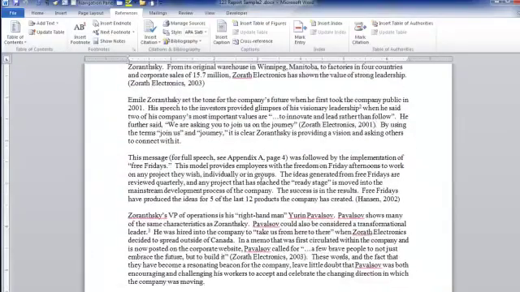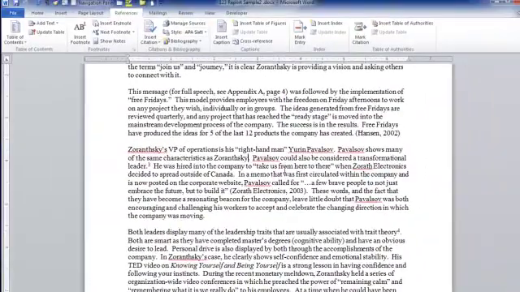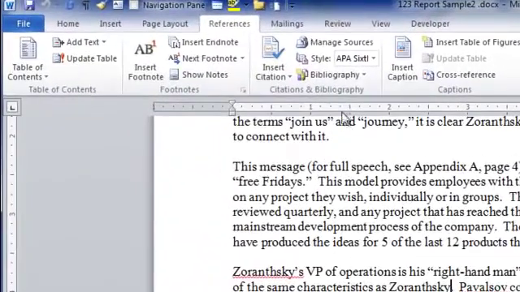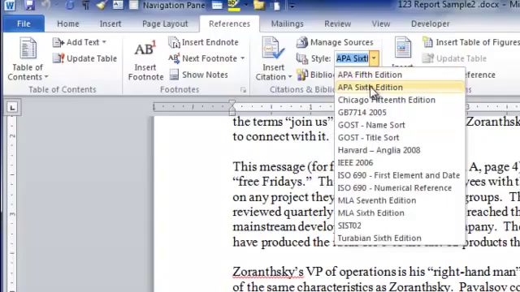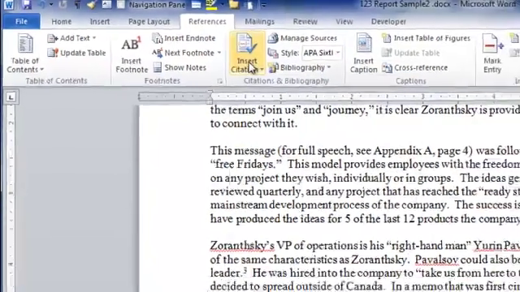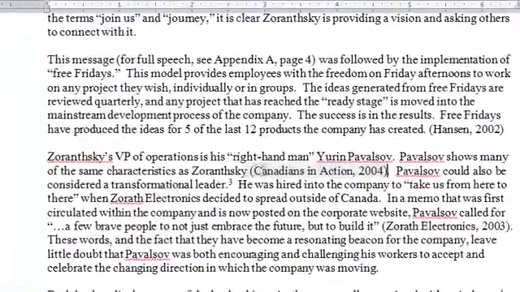Let's say we wanted to move down here, and this right-hand man, made up of course, shows many of the same characteristics as the owner of the company. Where'd you get that information? I'm going to click in here, and now that this material has been added into the references, if I want to add a citation, I make sure that I have the APA style selected, and the latest one is the 6th. Click on the citation, and there's all the documents that were listed as references. This one, let's say it came from the Canadians in Action document. As soon as I click there, it puts the citation into place.